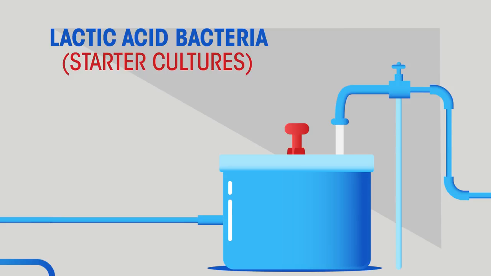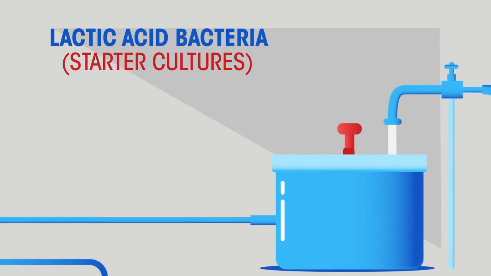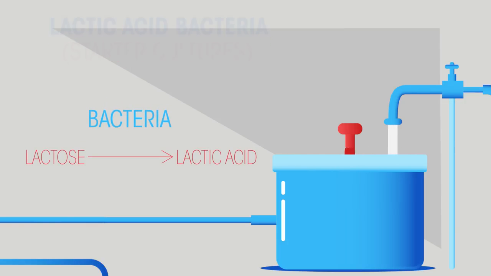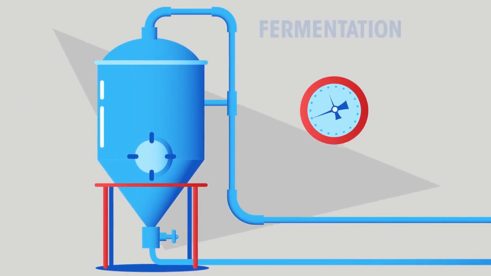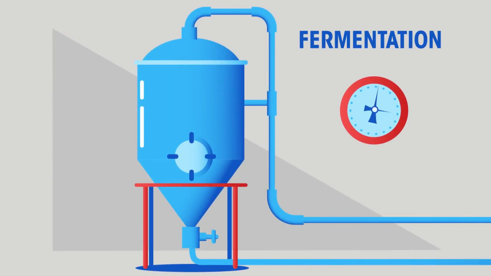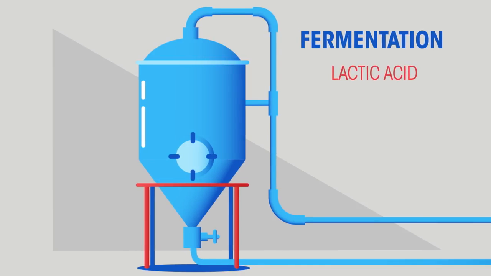These lactic acid bacteria are known as the starter culture. The bacteria ferment the milk and change it into yogurt. Lactose is the main sugar in milk, and during fermentation the bacteria turn the lactose into lactic acid. The bacteria also start to digest the milk proteins. Fermentation takes many hours, and during this time the mixture is kept at the optimum temperature of 40 to 45 degrees Celsius so that the bacteria can work its fastest.